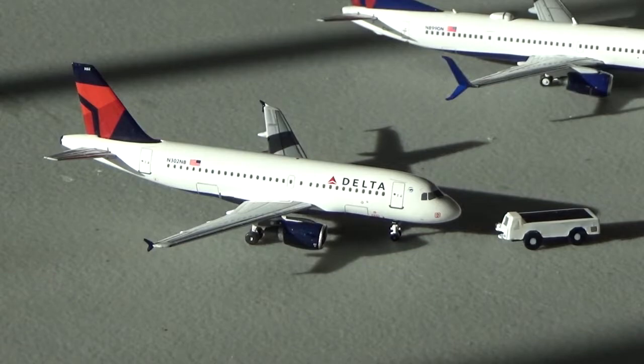Definitely would be cool if Delta would give us some more flights out of Dallas-Fort Worth. I did look at the wiki to see if there were new flights and things like that. So pretty much it looks like American has quite a few new international destinations beginning, and a handful of domestic. Sun Country had quite a few seasonals for next year. Most of these are next year. There's a whole lot, like Tokyo's beginning, the other Tokyo on American.